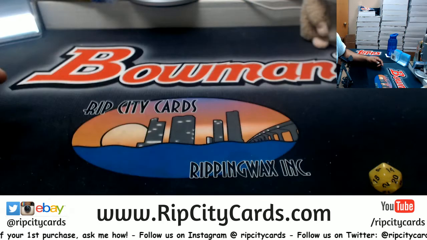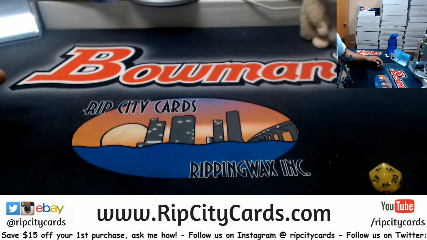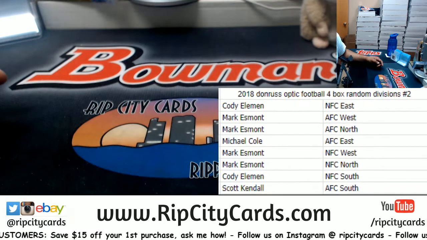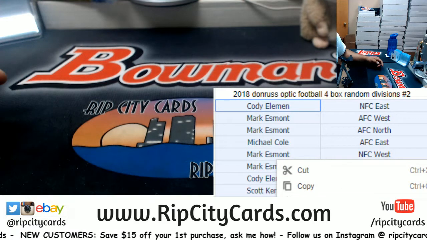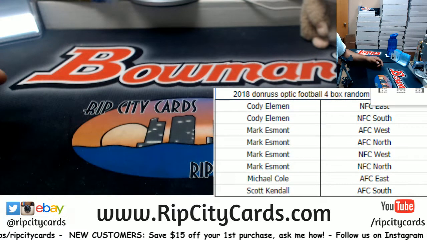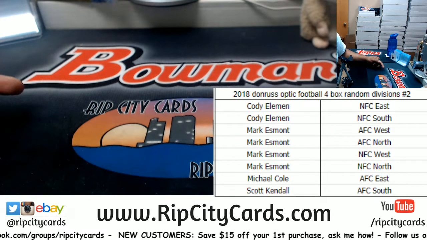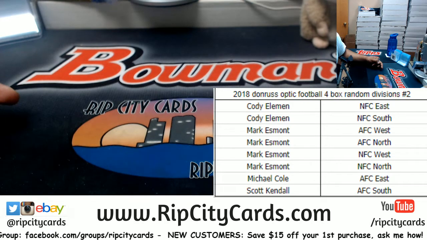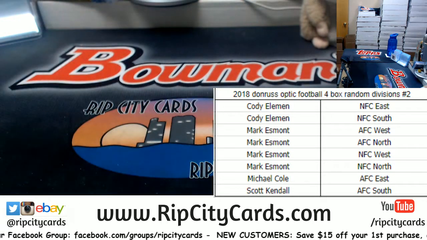Now you probably can't see that, so let me blow it up for you. Boom. Sort it so it's in order. All right, there it is. So Cody gets the NFC East, NFC South. Mark gets the AFC West, AFC North, NFC West, and the NFC North. Michael Cole, the AFC East. Scott, the AFC South. All right, let's open this thing up.